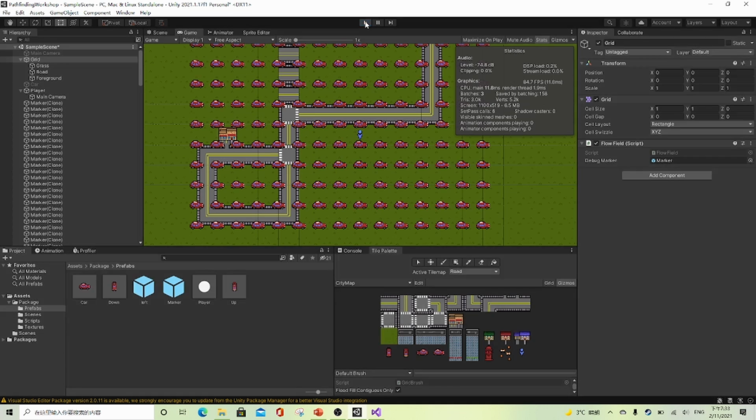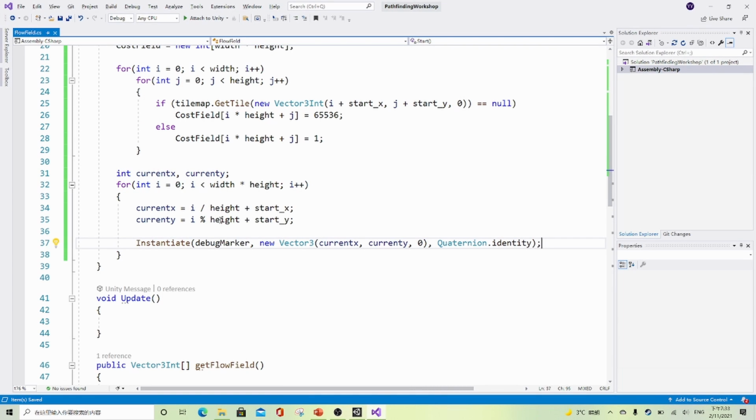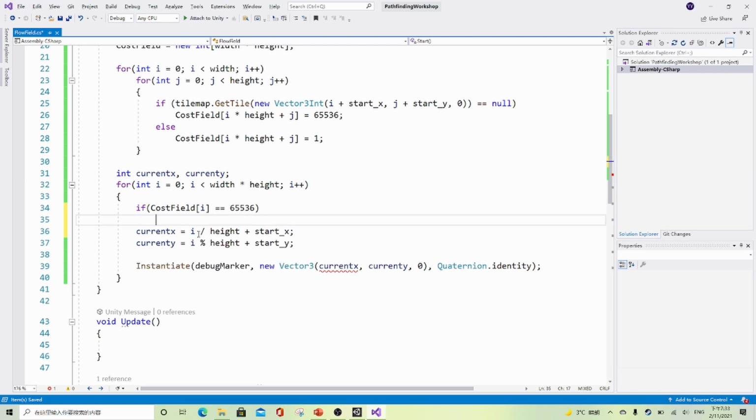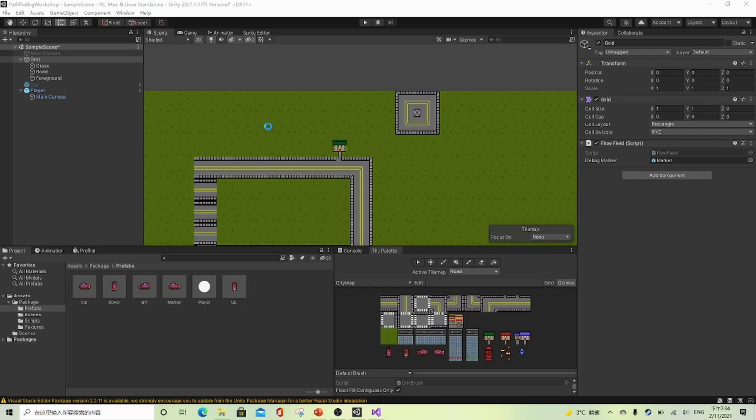Damn it, I forgot one thing. Yeah, if we do this, it should return the correct result.